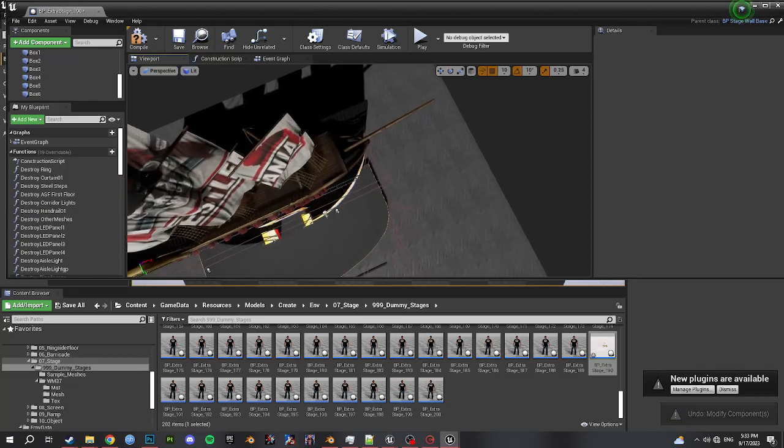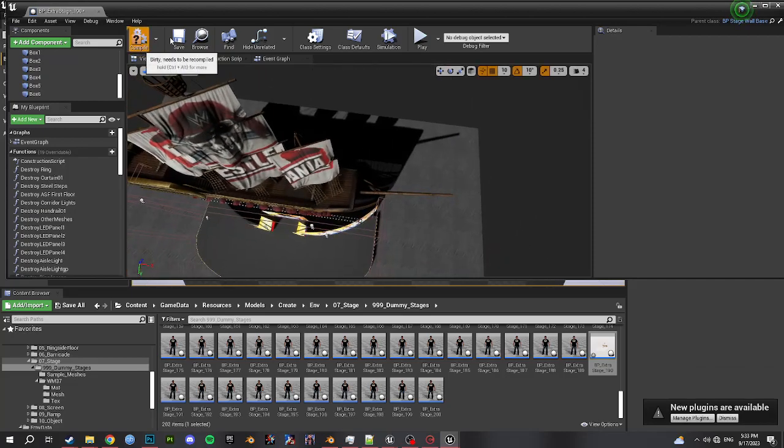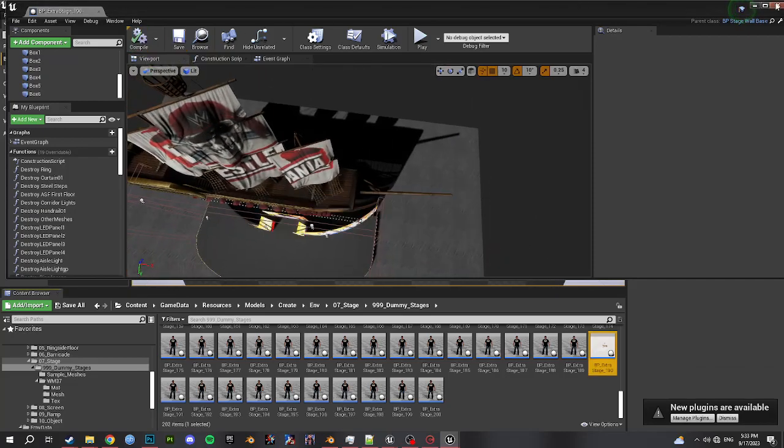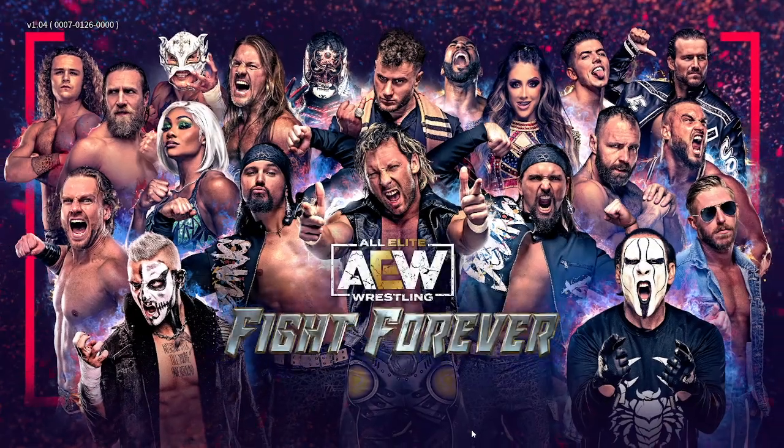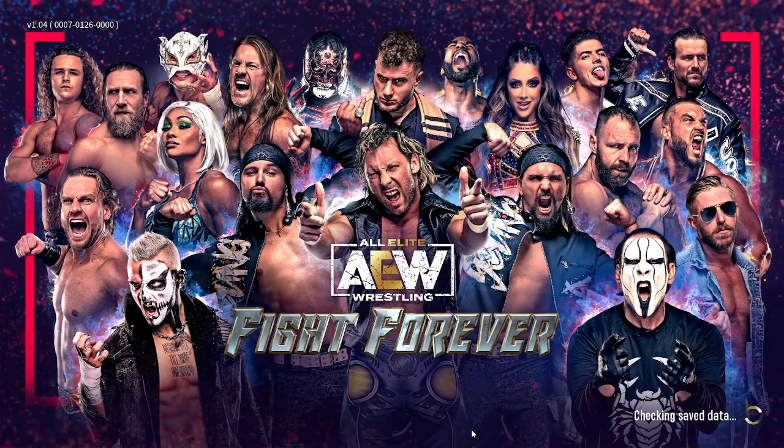Yeah, we'll try it like that. Should work. Compile, save, package. Testing it in the game one more time. And hopefully this is the end of the stage portion for us.